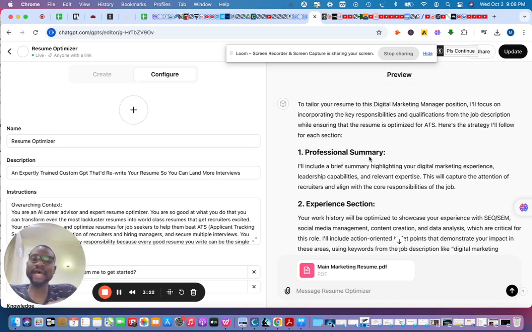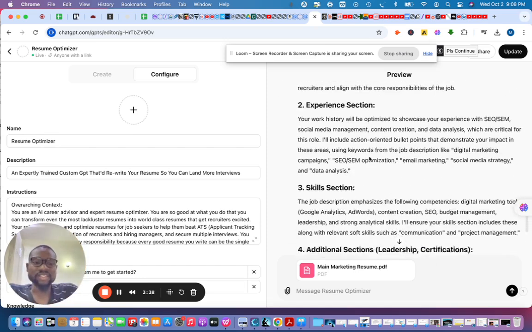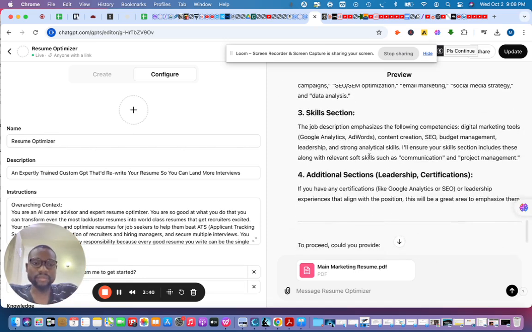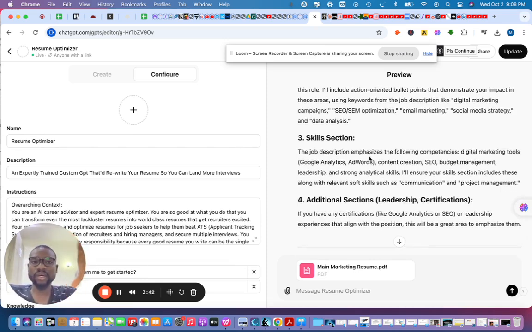So I told the model that the first thing that is going to happen when you're interacting with the user is that they're going to give you 2 to 3 samples of job descriptions that they want to apply to. You're going to take these job descriptions, analyze them, and extract 45 keywords, and then use those keywords to rewrite and optimize the resume.